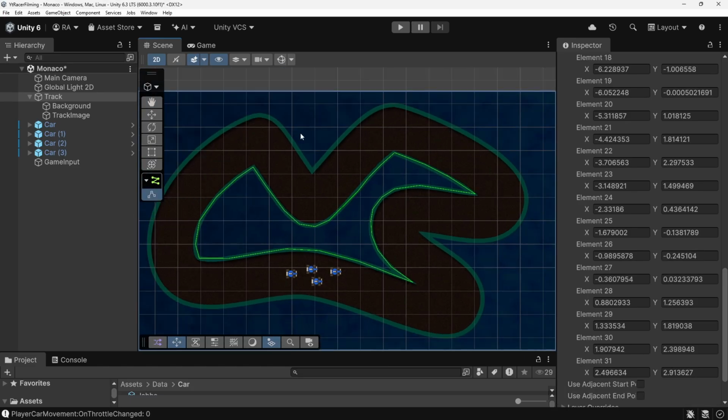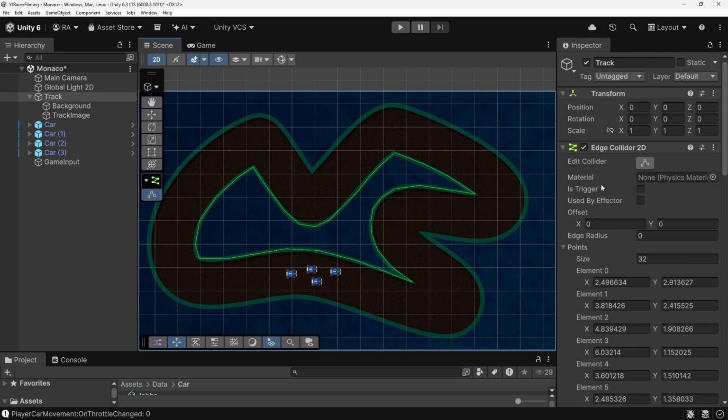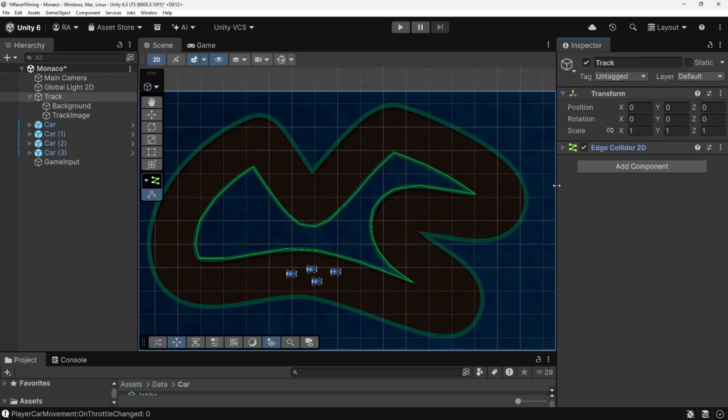What we need to do is do the outside edge collider as well. So I'll scroll up here and minimize the points and minimize this. Let's add another component, another edge collider 2D. Again, with the collider editor selected, I'm going to drag this up here and drag this one maybe to here. So it's easy to join them along the end here. And then really it's a matter of doing the same thing as we've just done. So what I'm actually going to do is speed this up so you don't have to watch me fumble around with this all the time.